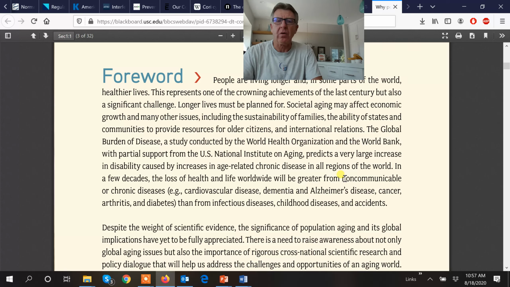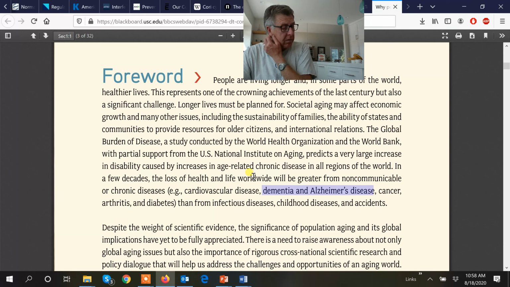Okay, all right. And so again, non-communicable. This means I cannot get this from you. All right, that's what communicable disease means. Okay, it's not infectious. Okay, these are just chronic diseases of aging linked to genetic predisposition, linked to a series of bad choices. So it's kind of nurture and nature. It's genes and environment. Okay, so if you eat really poor food, there's a greater likelihood you're going to have cardiovascular disease, dementia, and Alzheimer's disease.